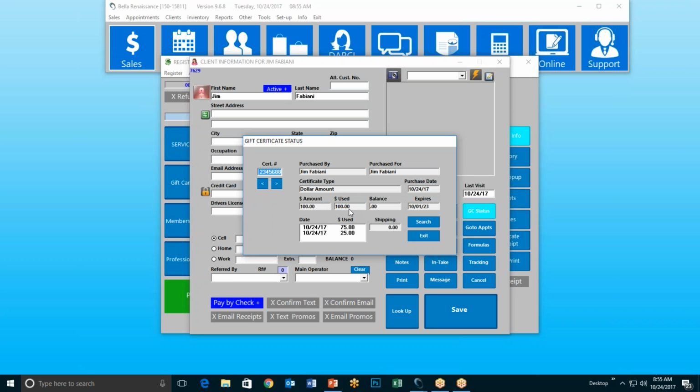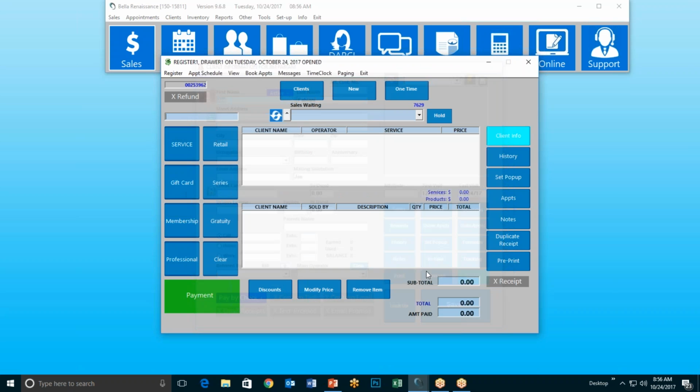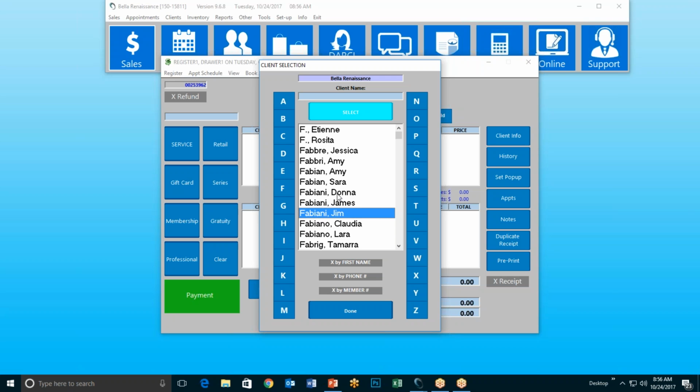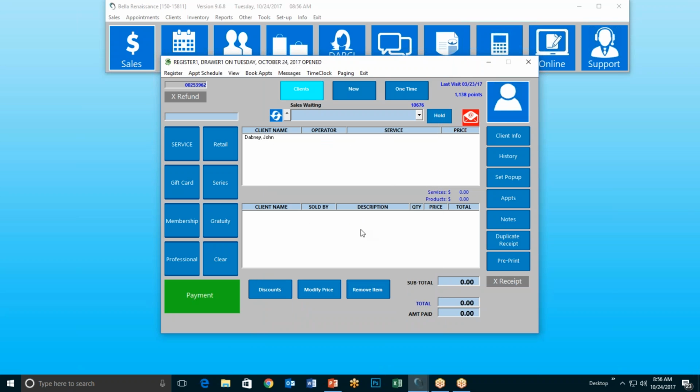So this is the gift certificate that he bought for $100. He used all $100, so he's got a balance of 0. Now, what you can do is you can get the old gift certificate information, and I'm going to sell, let's grab anybody here, it doesn't matter. John here, John Dabney. I'm going to sell him a gift certificate. Now, you see on your old information that Mr. Dabney bought a gift certificate for $300. Now, if he never used it, then it's still $300 value. But if he did use some of it, then you need to know what the remaining value is. So you could say, okay, maybe it's $275 or something like that.